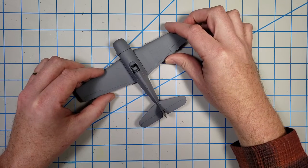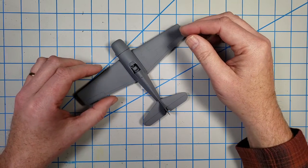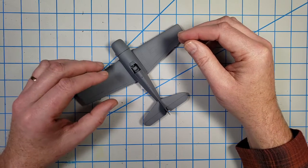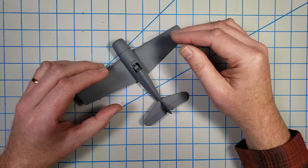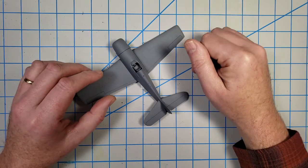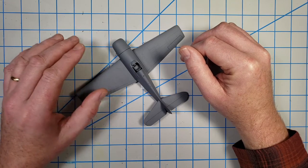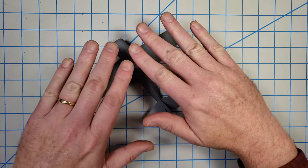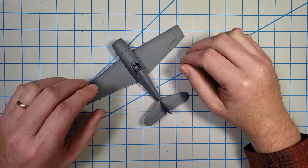So after you've been working with your airbrush for a while and with paints for a while, you'll get a better understanding of what works and what doesn't with regards to priming. But to start with, I recommend priming everything. It just gives you a good basis for your paint to grip onto, a nice smooth surface, and a solid tone that underlies the paint for the whole model.